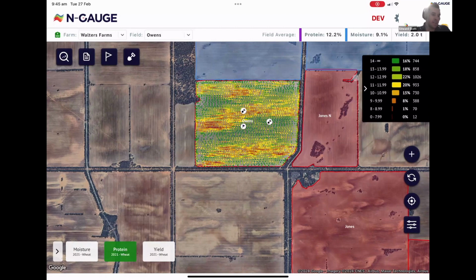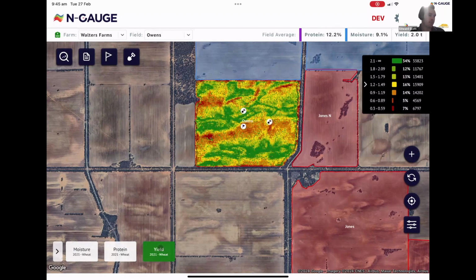In the app overall, the protein average was sitting around 12.2, but when we look at that, we've got a fair amount of spread across the field. One of the really handy tools is going between protein and, for the same field, the yield as well. Quite a few people say, oh, they're just flip-flops, just inverse of each other. To a point, yep, there are some inverse relationships, but there are also some really interesting areas once you actually run the analysis. We were doing a lot of this field performance map work, doing this yield protein correlation, and we've been able to bring that together in the app.